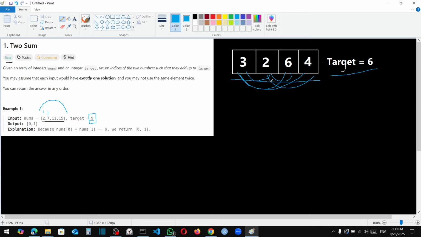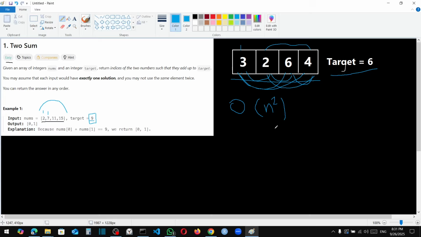But if we did not get the answer from here, we would come to 6 and check with 4. This is a solution. It will definitely give us the answer, but it's not the most efficient solution, because for the worst case scenario we need to iterate through all numbers first, and within each number we need to iterate through the rest of the list. So this is O(n squared), which is not efficient.